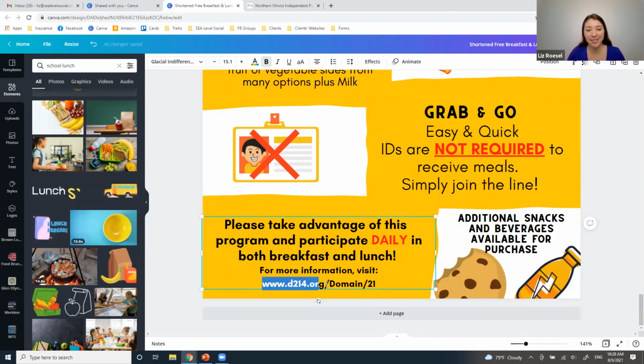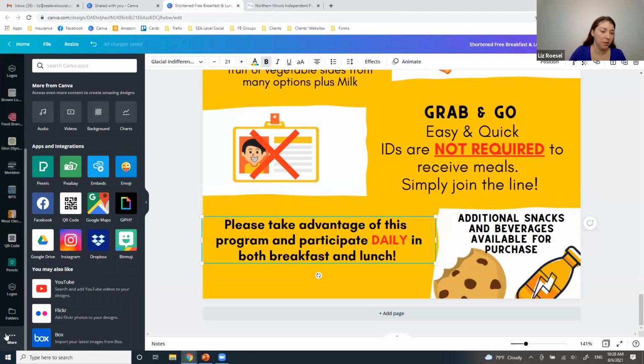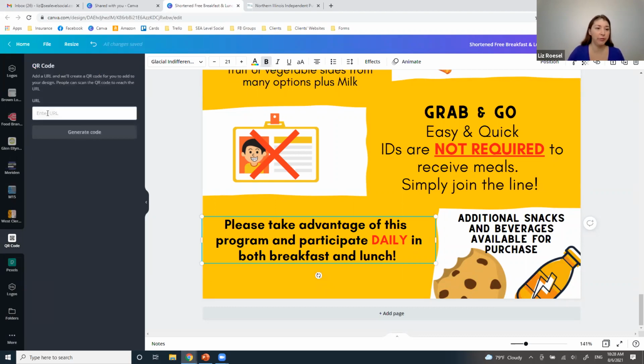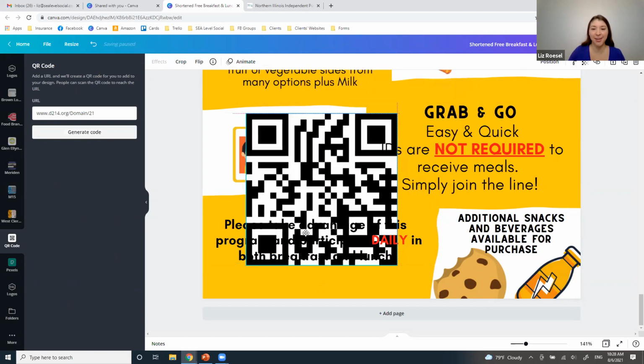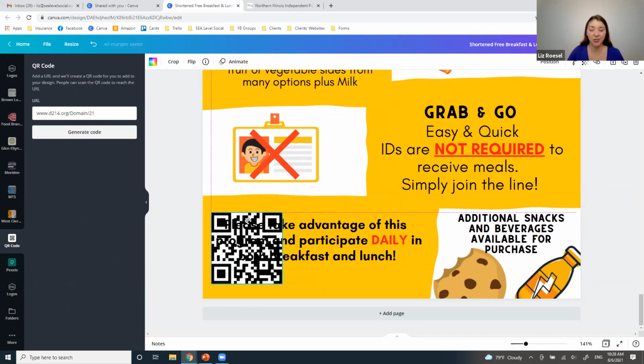Okay, so easy. We're going to copy the URL. We copied it, scroll all the way to the bottom and click more. And there's QR code. And to my knowledge, this is for the free accounts and the pro version. I don't believe that it's just a pro version thing. So there's your URL, you paste it, generate the code, and it popped right in there for us. No other website to use, nothing like that. It's just right there.